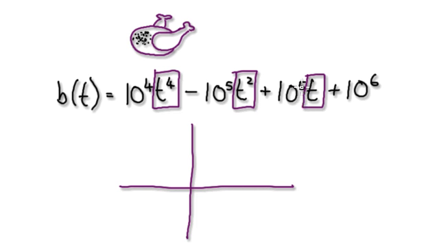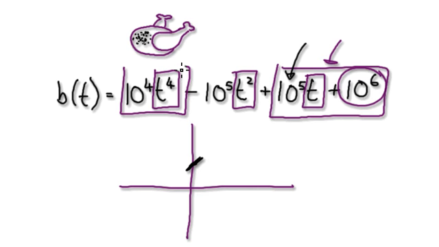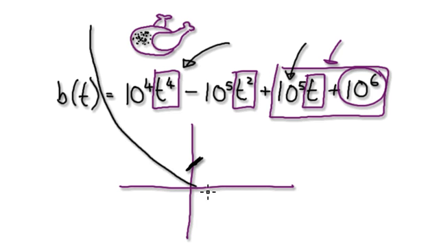So here, when t is small, it wants to do a linear, a straight line. The intercept here is 10 to the power 6. Let's just say it's around here somewhere, and then it will have a gradient of 10 to the power 5. Let's just say something like this, and then when t is big, it wants to do this. So it will want to do a positive quadratic. So you would expect it to be something like this. But it's only valid when it's big, so it's around here somewhere.